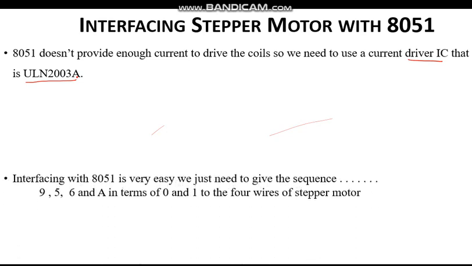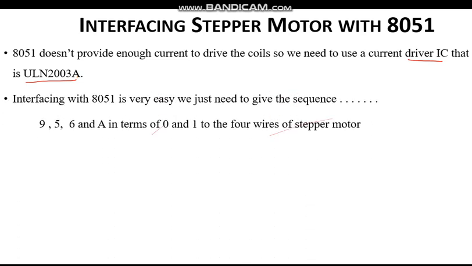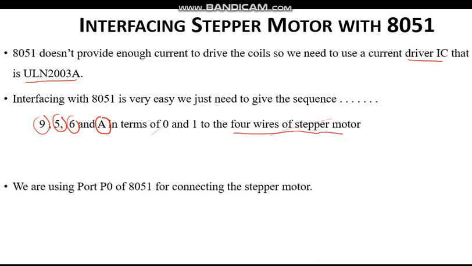Since the 8051 does not provide enough current to drive this coil, so we use a driver IC, and the IC used is ULN2003, and we are giving sequence that is 9 5 6 and A in terms of 0 and 1 to the 4 coils of stepper motor, and the motor will rotate in sequence.